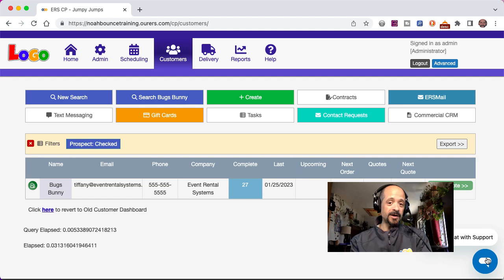You signed up with ERS probably for pretty much 2 reasons, right? You want to make more money, and you want to make your life easier. Well, when you first start with us, you're learning a new system. So you've got to get over that hump before we can do both of those things for you. And we want to help you get to that place where you're making more money and making your life easier as quickly as possible. And tech support is your number one key for doing that.